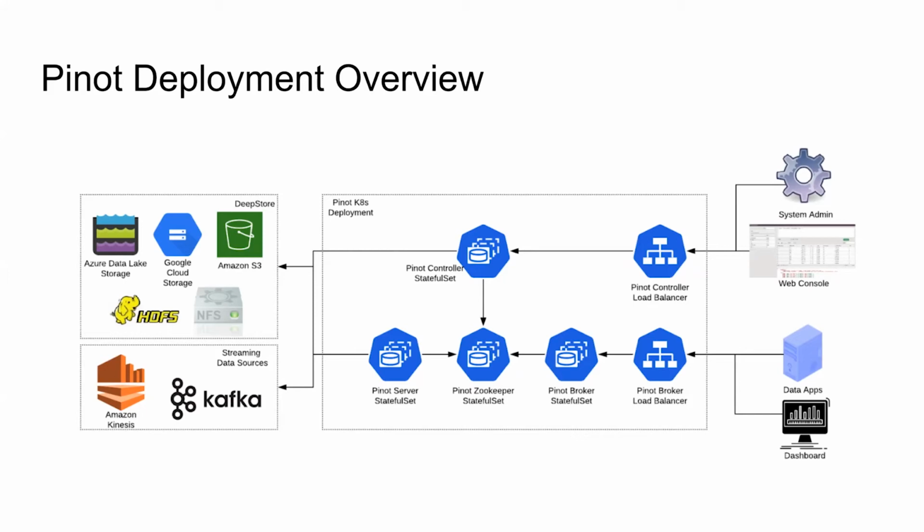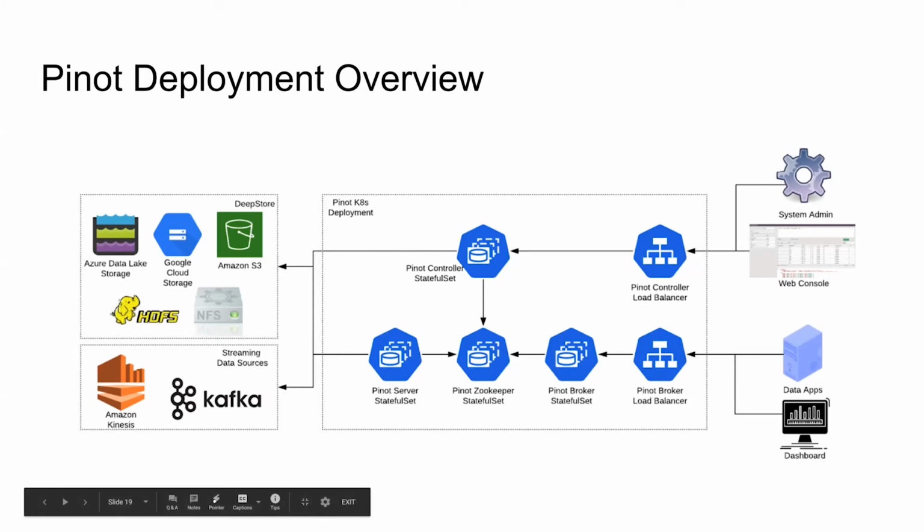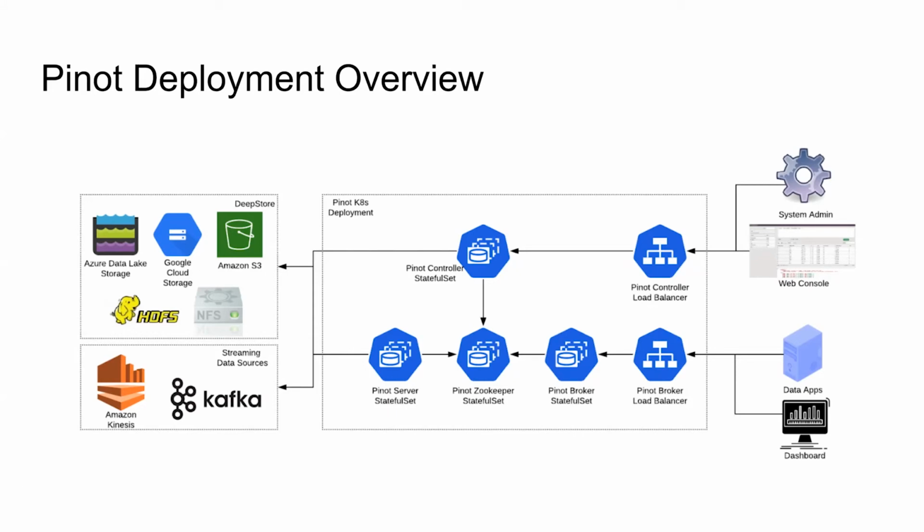If you see here on the middle part, we have Pinot ZooKeeper as a StatefulSet, and then we have Pinot controller, Pinot broker, and Pinot server, all connecting to it. The controller and the server will be able to pull data from the deep store, as well as streaming data sources. Meanwhile, we will expose the Pinot controller and Pinot broker through the load balancer. The Pinot controller will be exposed for system admin usage, as well as the web console for ad hoc data exploration. The Pinot broker will be used majorly for data applications and dashboarding use cases.